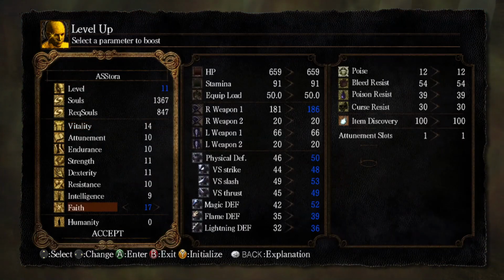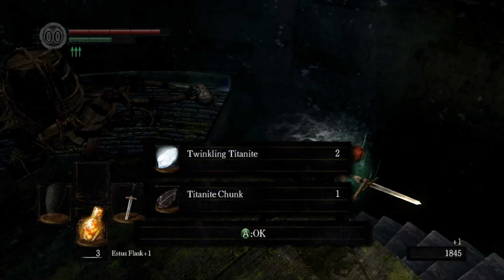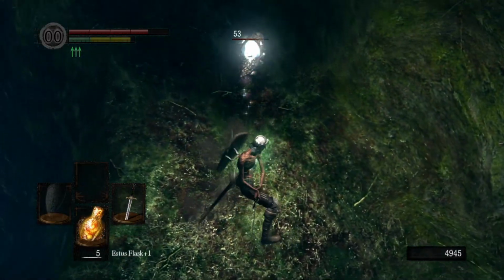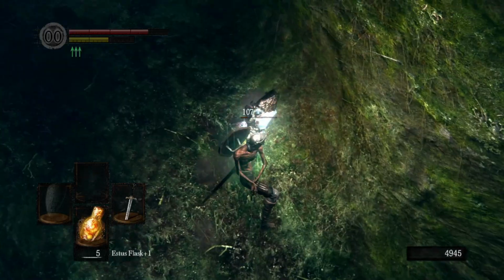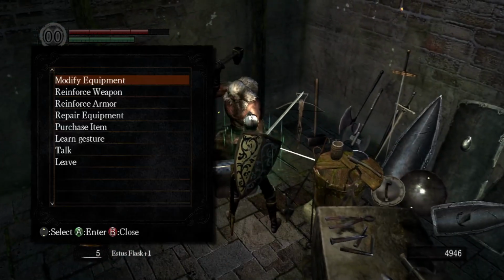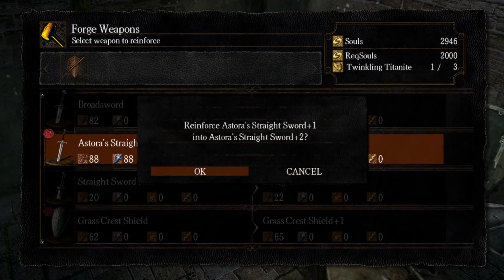With that out of the way, we'll level up a bit to be able to use the sword properly and pick up some Twinkling Titanite and the Havel's Ring for later. A quick level up of our weapon, and we are now ready to face off against our first boss of the run.